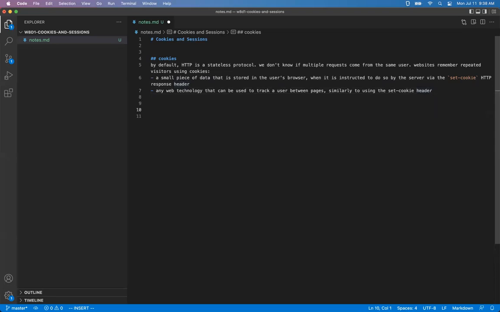Okay, so just to go through the basics of how this header works, the basic flow is when a client sends a request to a server, the server responds to that HTTP request. There are headers on that response. It can include the header Set-Cookie with any number of key-value pairs as its value. Then, if the user sends another HTTP request to the same server, the user's browser will automatically send all the cookies it was given in the Set-Cookie response header by including them in a Cookie request header.